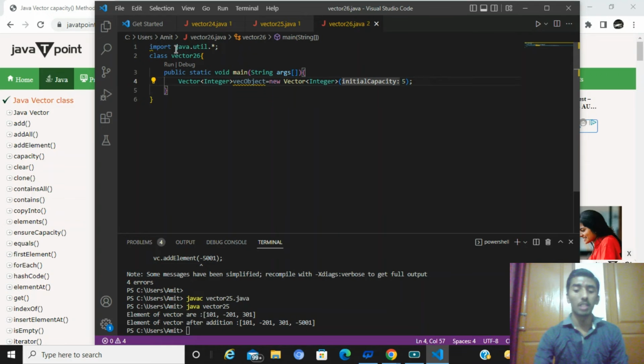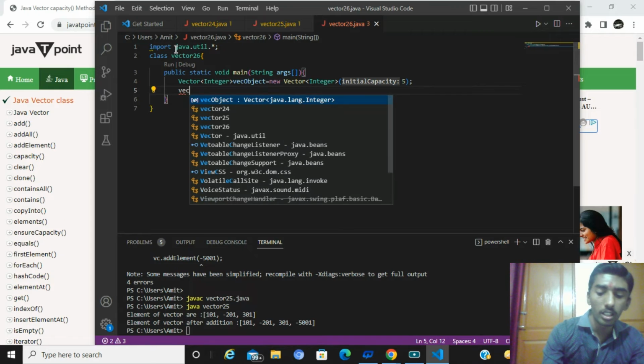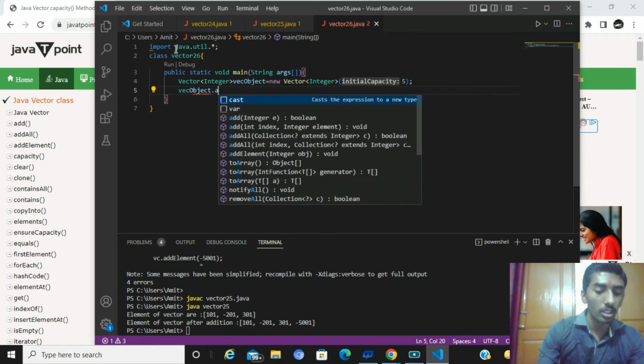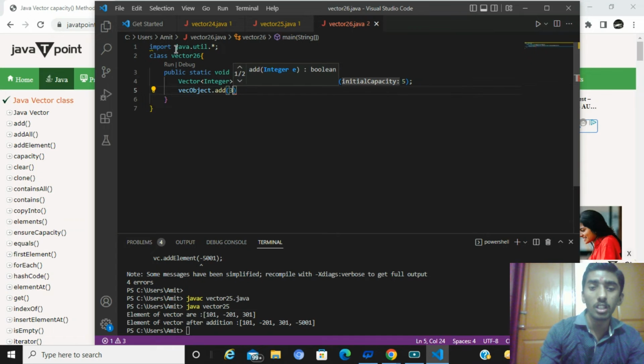After completing the statement, now what you have to write is vector addition. So I write here back object dot add. Here you write 3. Now put semicolon.